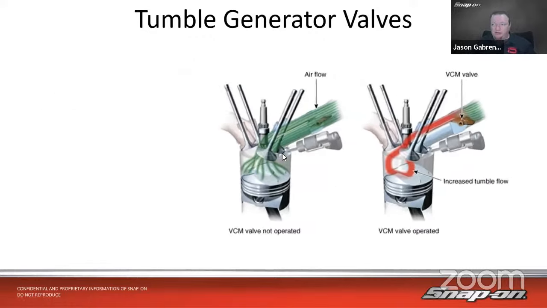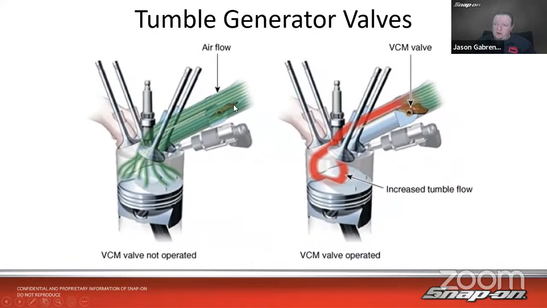So if we take a little bit of a look here, normal airflow is with this butterfly valve right here open. It's just going to flow in and swirl how it normally is designed to do so. Over here, we have the valve in the closed position. It doesn't fully block the path, it just blocks maybe 80 or 90% of the path, which forces the air to speed up going through this little port here. And then it increases the amount of tumble and flow in there.